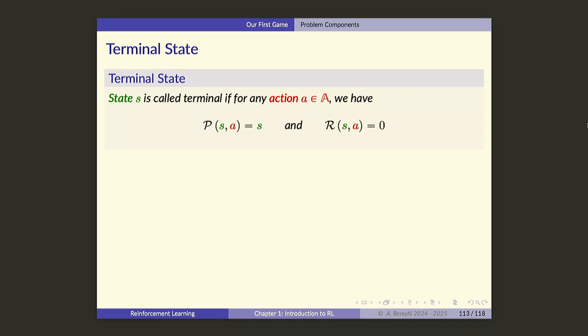Now, one key factor here about the terminal state is that if you get into the terminal state, what's going to be the rewards that you collect afterward? It's going to be 0, right? So what is the value of this state? It's going to be 0, right? And it doesn't matter what your policy is. Whatever policy you play with, once you get into the terminal state, the game is over. Whatever you do after that, you always collect 0, so the value is 0. So this is a natural property of the terminal state, that it always has a 0 value.